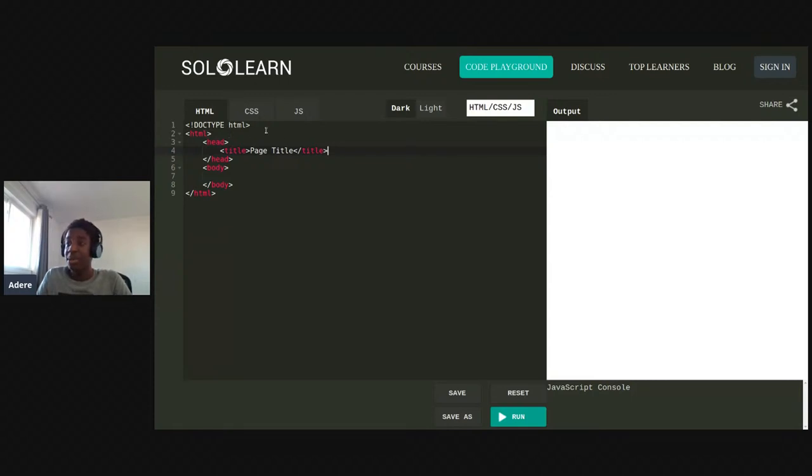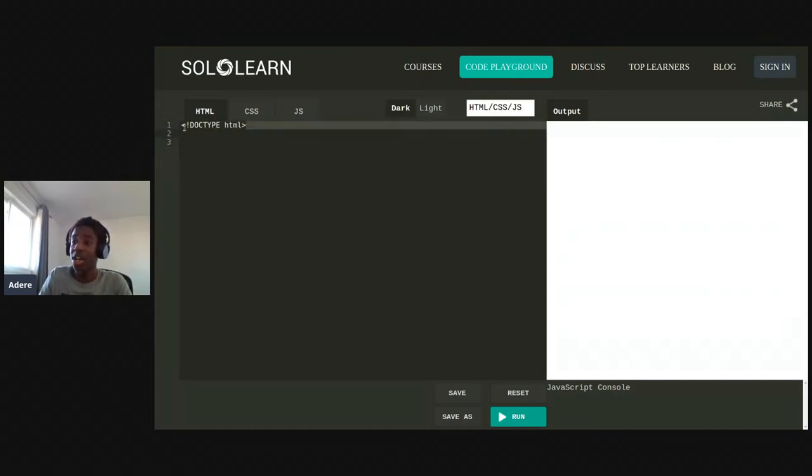Okay, yep, so nice, somebody put the link there for you. And yeah, so we have some basic HTML code in here for us already, but we're gonna remove it for now, and I'm actually gonna rewrite my own. So once again, you can ignore this thing at the top for now, it doesn't concern us too much. That just specifies the version of HTML we're using, which is HTML5.